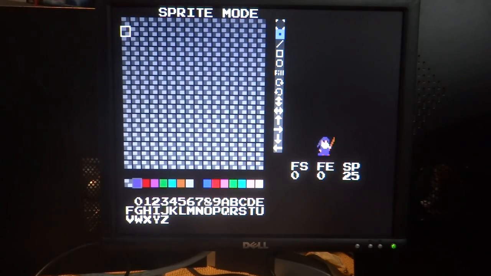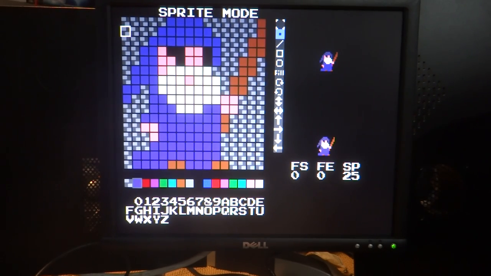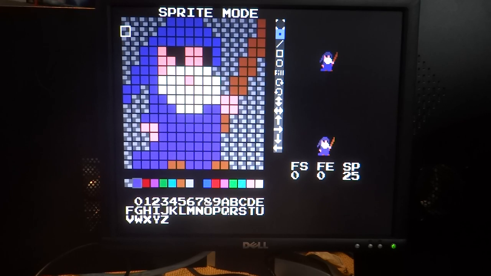Now I think I want a third one, so I'm going to go down to the third sprite and V to paste again. So if I page up and page down, I have all of the same sprite on the screen right now. Now, to make it easy for me to distinguish which one I'm editing, I'm going to pick an unused spot on my sprite, and I'm going to place one color pixel on each one. So I'm going to hit P, and we'll put a red pixel on the first one in that position. We'll go page down, hit P again. I'll put a green pixel in that spot, and page down again, hit P, and I will put a sky blue pixel in that position.